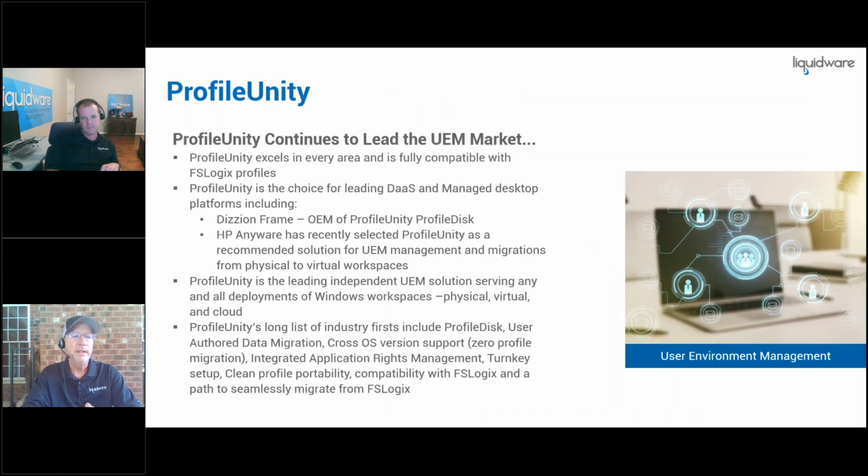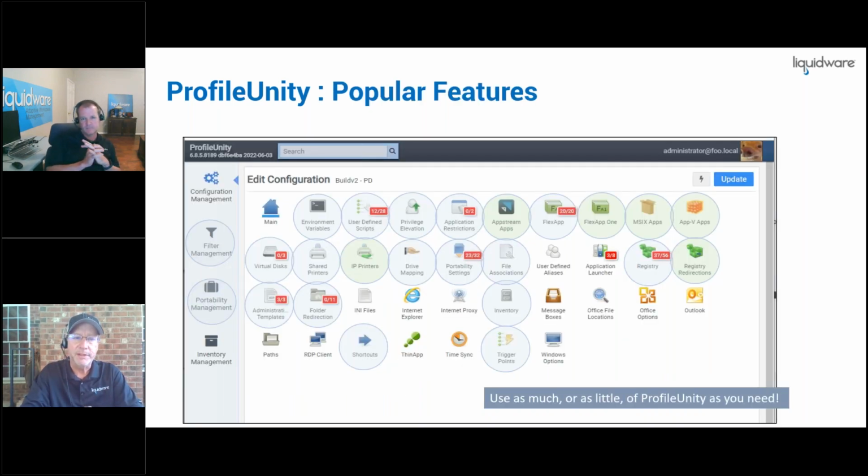Jason, just a quick point on that too. Make sure that everybody keeps updated with the latest versions, as well as hot fixes. So we're getting ready to release 6.86 later this year. But there's features in there that customers actually wanted in 6.85. So this year, not only ProfileUnity, but also Stratusphere, we're not making people wait for some of the new features. We actually backported one of the things called parallel portability processing, which can dramatically reduce your login times. Prior versions, even 6.85, the portability would run one at a time. Now with 6.85 and a hotfix, which is on our website, it actually runs in parallel mode, thereby reducing your login process even better. Yep.